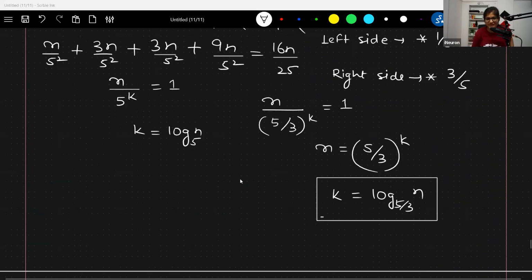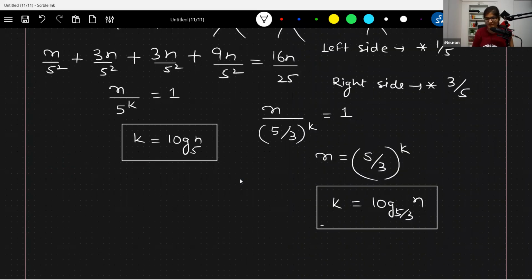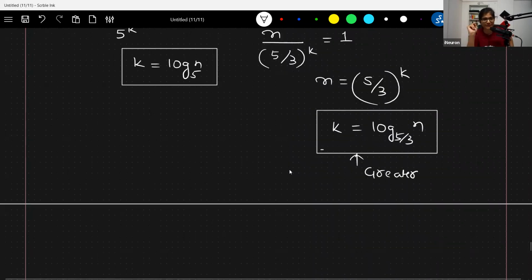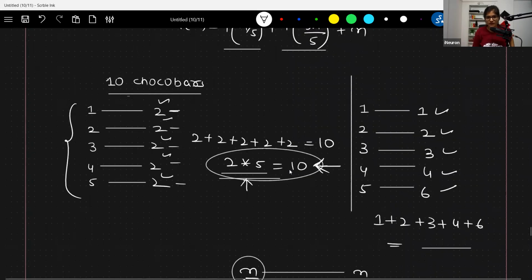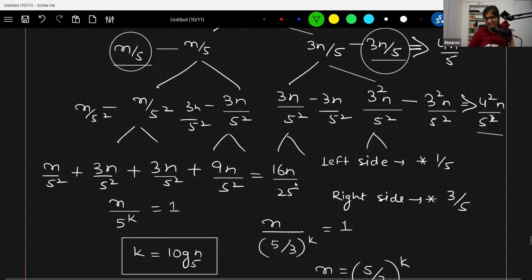Now, which one is bigger? Who will tell me? Can I say this is greater? Lower the base, higher the value. Okay. Now, until example number 1 and example number 2, what we usually do is apply the second approach, this one, because at every level our cost was the same. So we just did n into k. But at this point, at every level, if you observe, your cost keeps on changing.